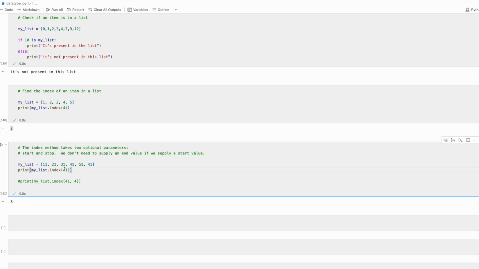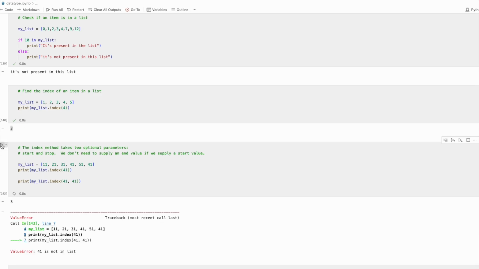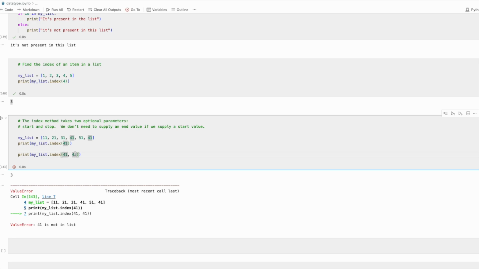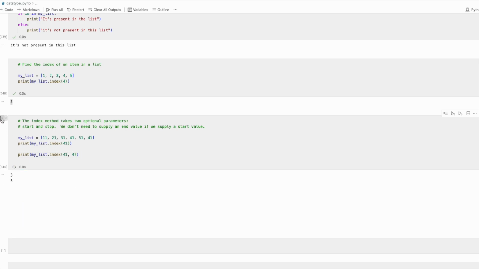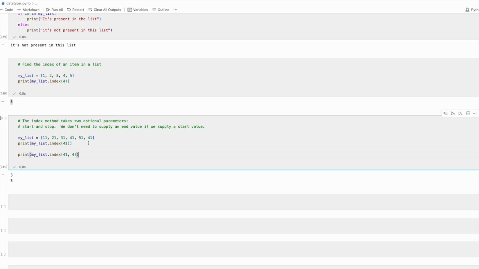But if you want to check the entire list from the start till where the list exists, for that we can give the start, and we want to see in how many places this value is present. Here we are checking my list dot index 41.